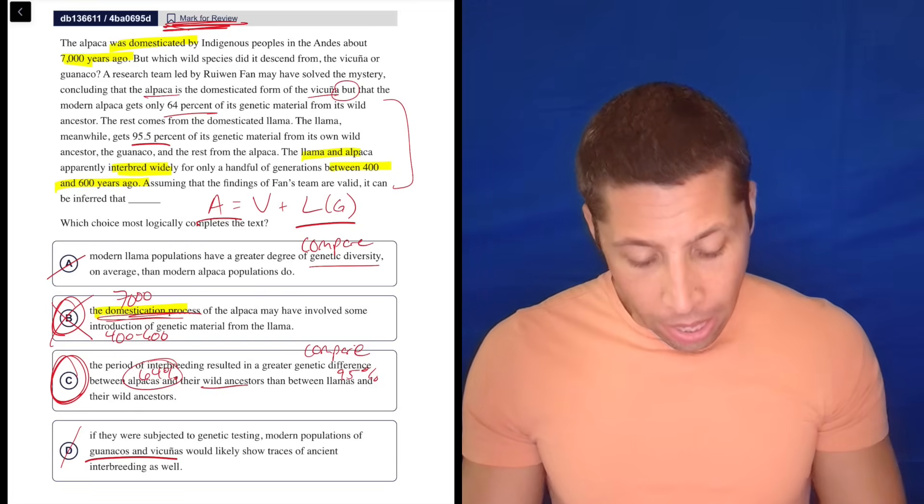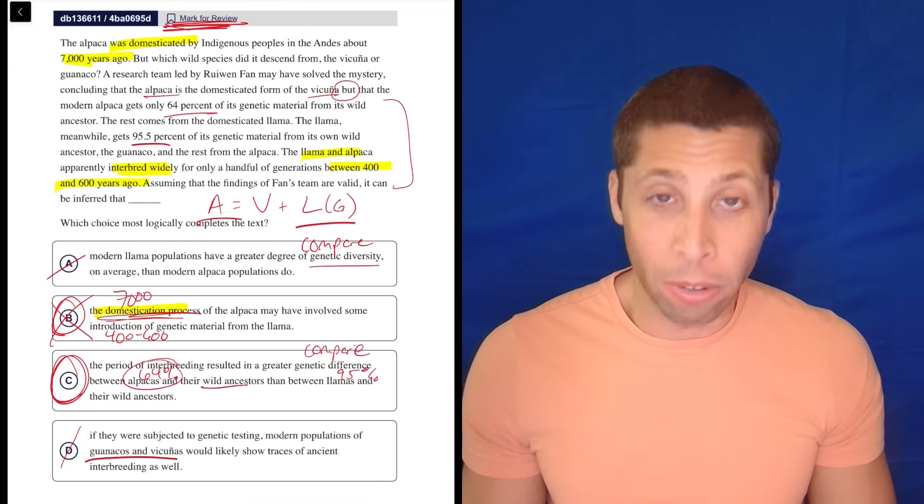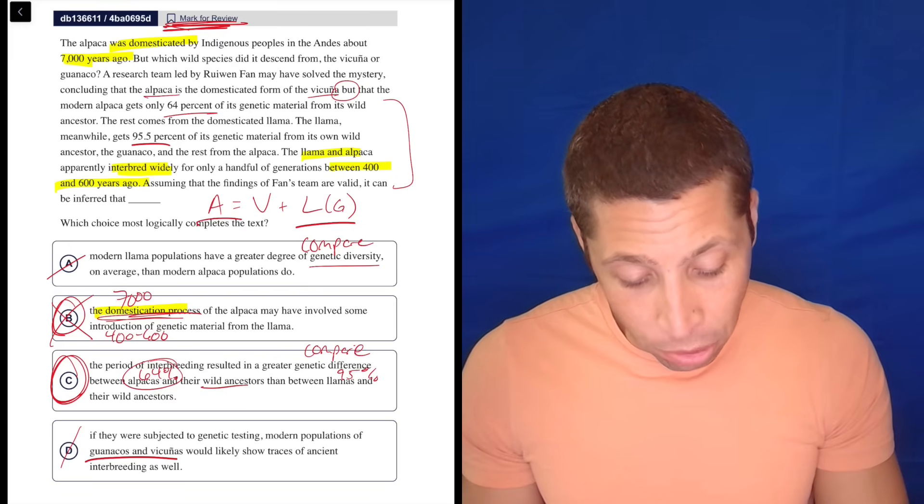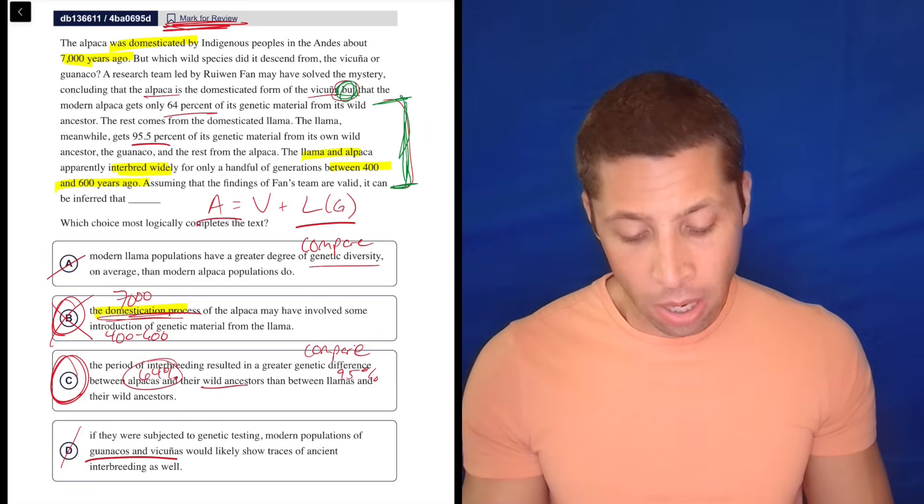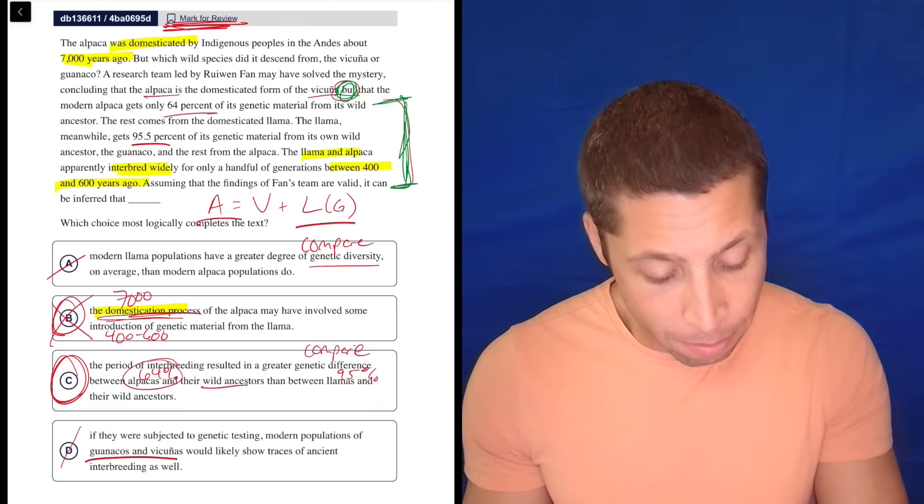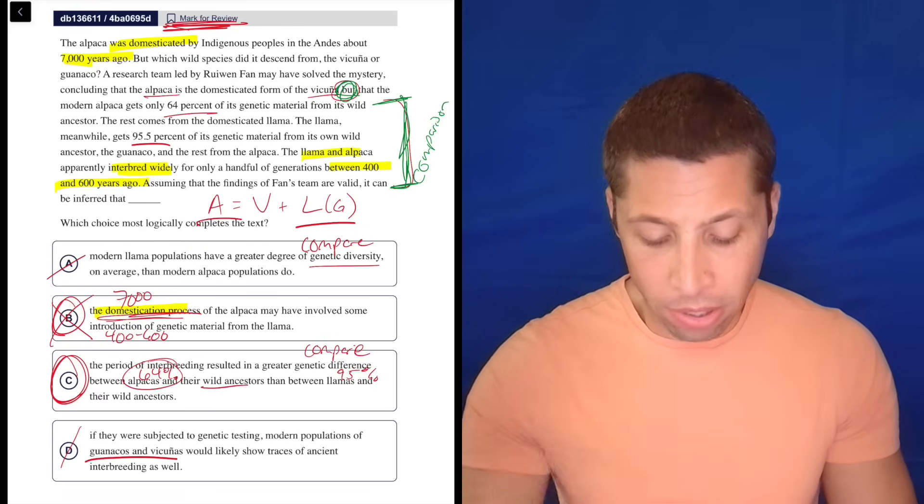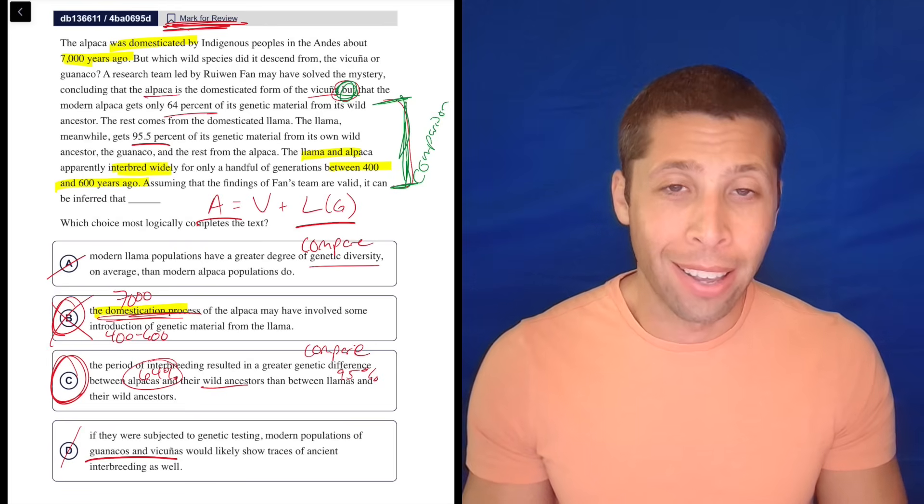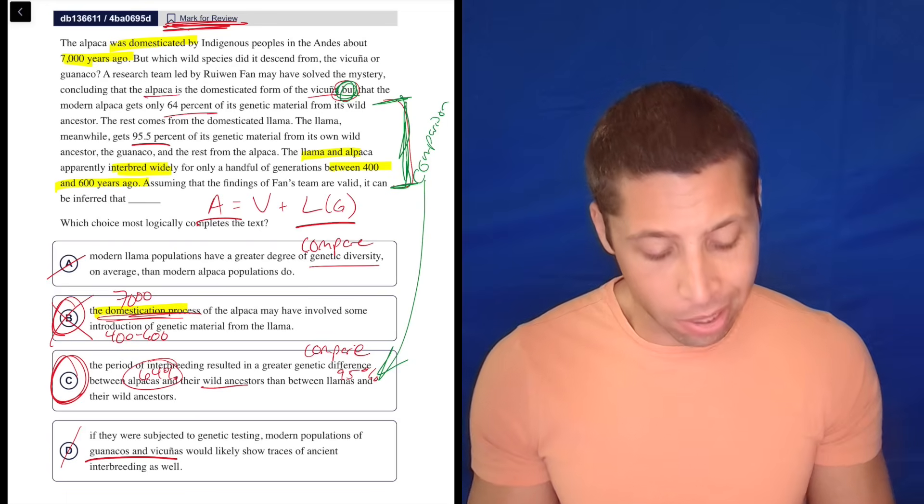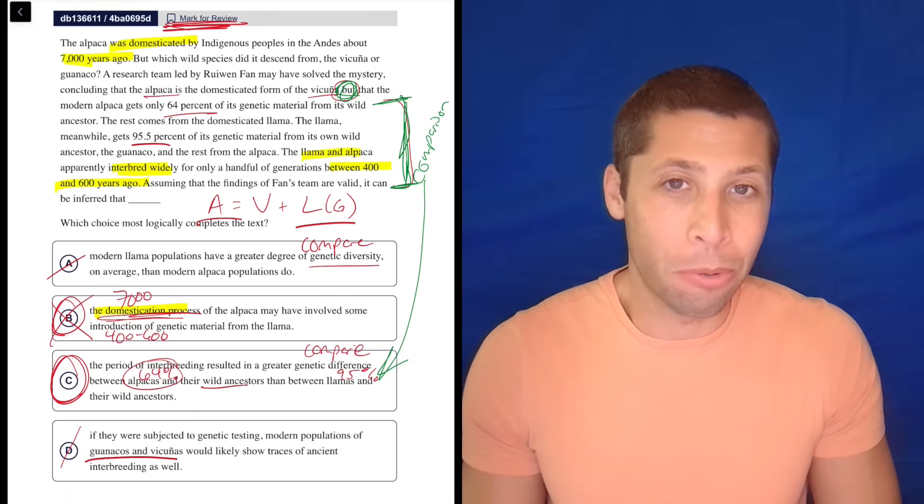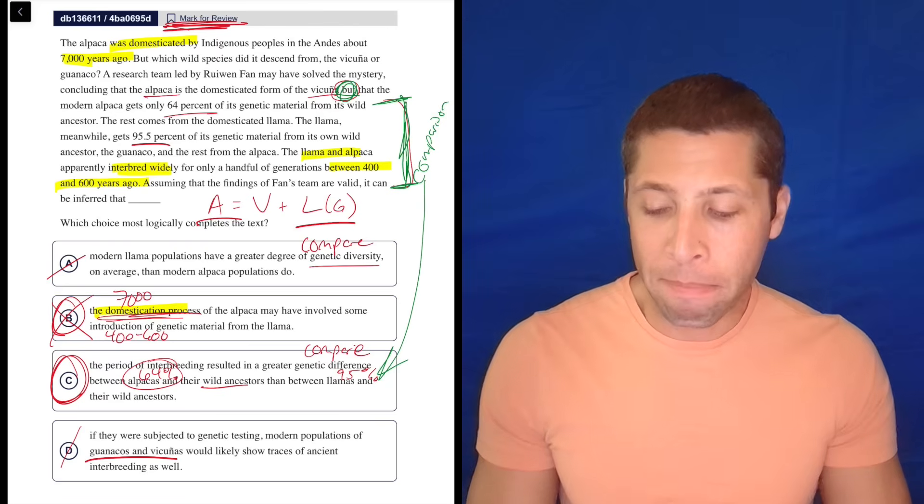So that's true and I think, you know, this might be an example where if I did get it wrong, it would be because I'm not really following my own advice. The most important word in any passage is but, right? There's a but right there. I focused on it and then what happened? The passage took a turn. The whole passage started to become about these numbers. It became a comparison between the two numbers, between the two animals, right? It was a comparison now between the genetics of the alpaca and the llama. So it makes sense that choice C is also kind of a comparison between those two things. I don't know. I just felt like B was really simple and stupid and I just didn't think that the years would matter. That's kind of sneaky.